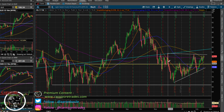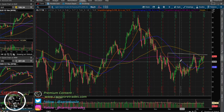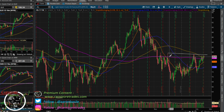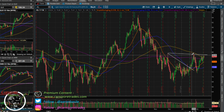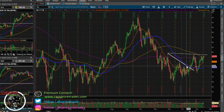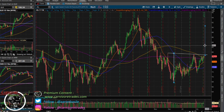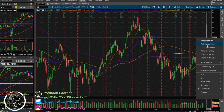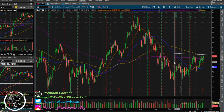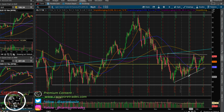So oil, we already touched on a little bit. Remember we had this, I know there's a lot of lines here, but that's just how I have it set up. There was this, was it right here? Yeah. So this was your inverse head and shoulders pattern right here. And there's actually kind of another one developing, and it's bigger. And if that plays out, it's a lot bigger. So I don't know if this would happen during an election year, but that's kind of where the target would be, right in that 90, 91 handle. It has not triggered yet, so we're not even going to really entertain it, but it's something to keep an eye on. If it does trigger, it could indicate higher oil prices.